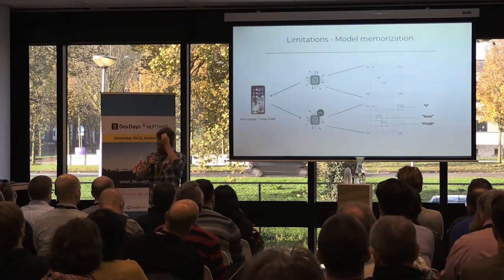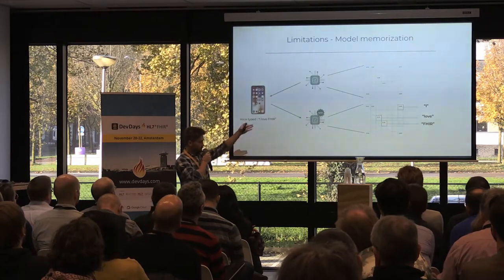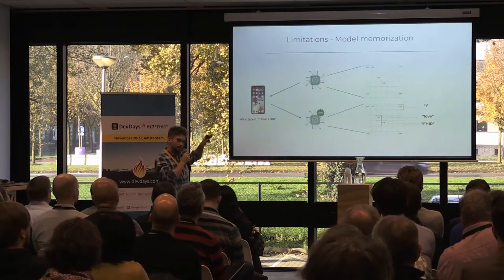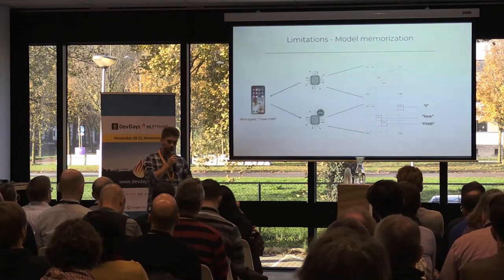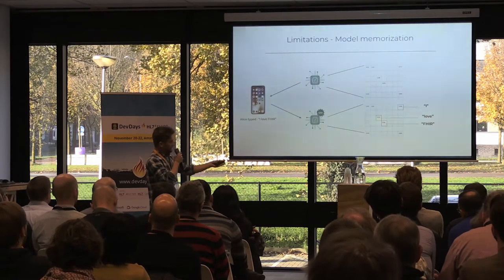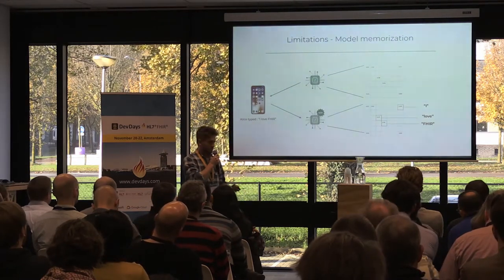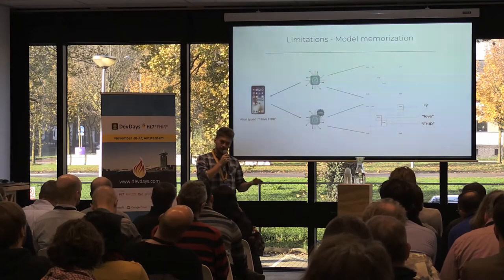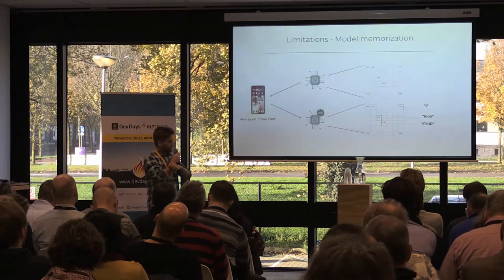If I take the example of the text suggestion type back, we can see there is a problem. So I have my model, which is basically a tensor, a lot of coefficients, and each of these coefficients matches a word in the English vocabulary. So I send the model to Alice, who wants to type, I love fire. The model learns on the messages from Alice and sends me the model back. And when I look at the difference between what I sent and what I have, I can see what are the coefficients that changed. So I can assume what are the words that Alice typed. If I see I love fire change, well, I can say at least she typed I love fire. So with federated learning, you cannot guarantee the privacy of your data.